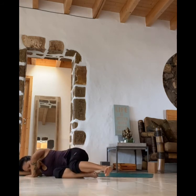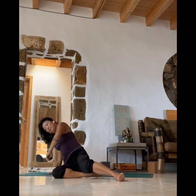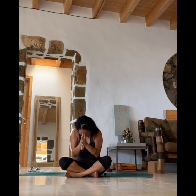Very slowly you're going to sit yourself up. Nice, facing back to your front, take an in-breath, lifting the arms, reaching towards the ceiling, joining your palms together. Exhale, draw your hands all the way down, in a prayer to your heart center, bow your head to your fingertips. Nice, thanking yourself for stepping on your mat today. Namaste.